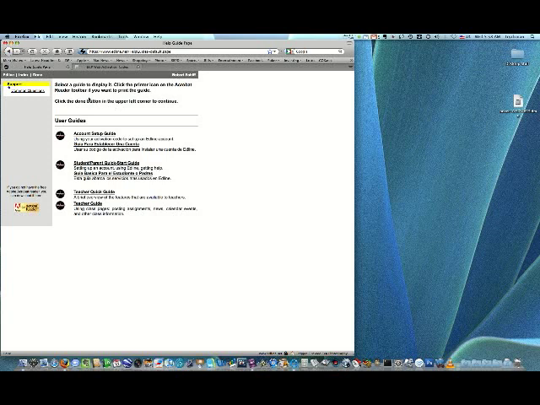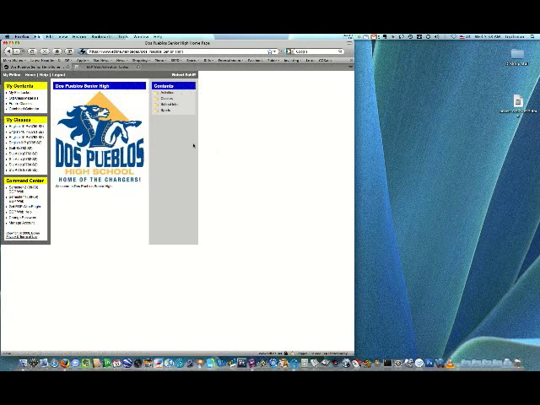Now, we get to this page that provides all sorts of great help. So if you need help setting up anything, you can always come back to this page and it has guides. But we're done setting up Rob's account. So we're going to go up here on the upper left-hand corner and click done. And it takes us to Rob's web page, and you can see all his classes are listed over here.